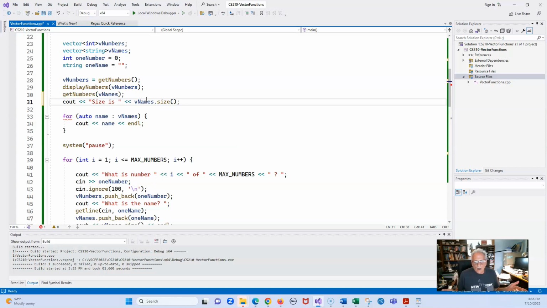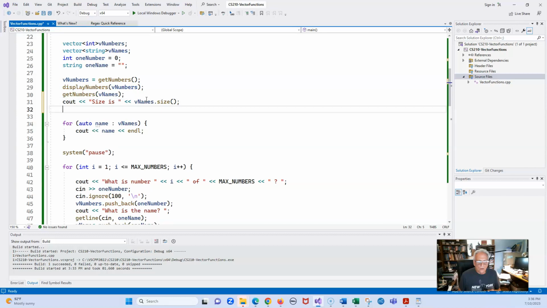So you're saying, well, what's the big deal between this and a vector, or rather this and an array? So I'm going to briefly show you right now. I am going to call get numbers one more time. But actually, I'm going to just do it right in here.